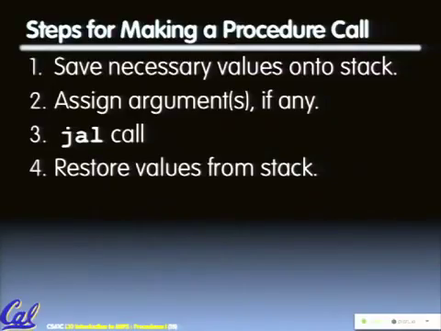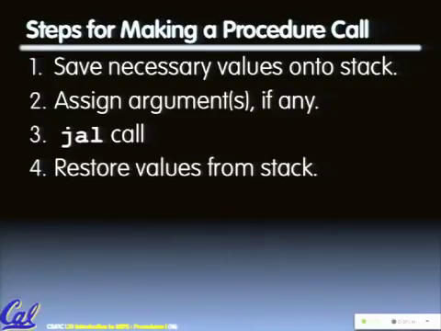So here's the basic structure. Here's my entry label. First, I make room on the stack for whatever the frame is. These are called stack frames. Everything that's part of a procedure is the stack frame. I then store the RA first, which lives at the top of that frame, at frame size minus 4. And then as I grow, I save more things as I need to. You saw that I needed A1 in the last one.